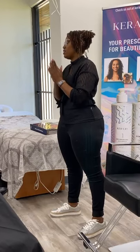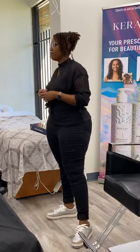Some people have very sensitive scalps. If you're doing on-scalp bleaching, definitely do a waiver, because you don't know until that bleach is on their head what's going to happen. Or some people have allergies that you're not aware of. So always make sure that you're protecting yourself with a waiver. Any type of major chemical service, extensions as well. Because you can do a set of extensions, tell them how to take care of it, and then they come back to you like 4 months later with dreadlocks and matting everywhere, and you're like, girl, I can't help you now, you know what I mean? You need to have that protection there. Anything else?